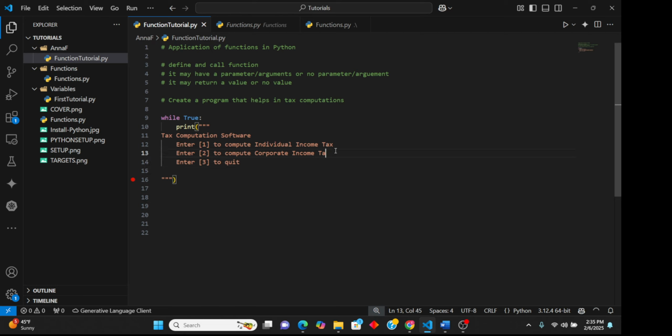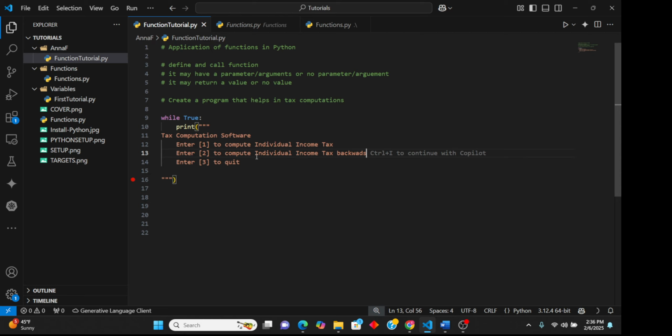No, not corporate tax. Take home pay. Then okay, no, let's just make it simple. Enter 2 to compute individual income tax backwards.